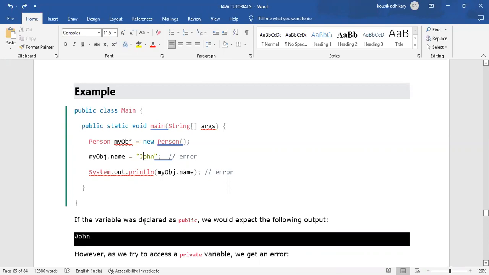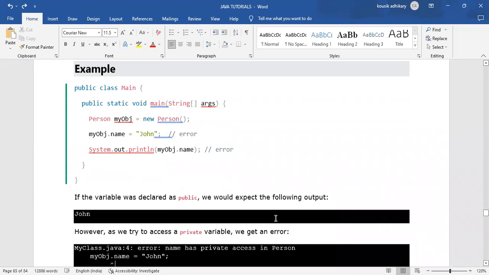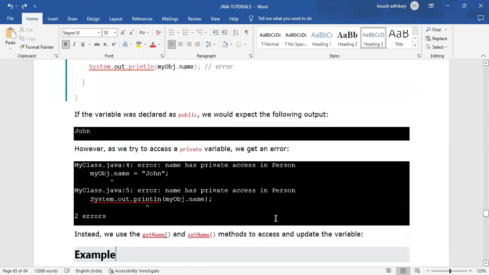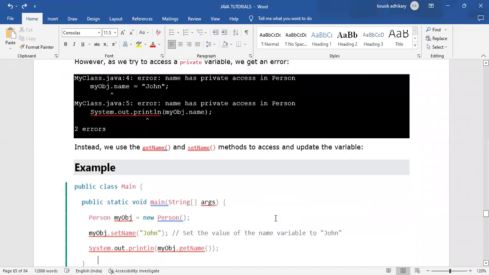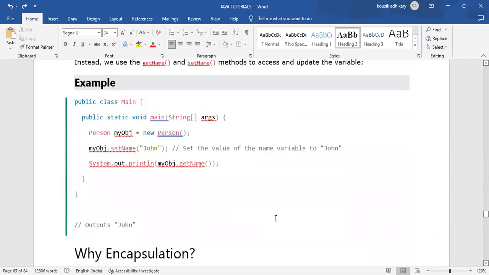If that variable was declared as public, we should expect the following output: John. However, as we try to access a private variable, we get an error: MyClass.java error, name has private access in Person. myObj.name, John. Okay, so how can we update that value?